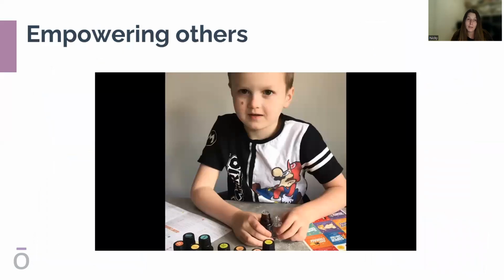So this is my little boy. I was 17 weeks pregnant with him at the time when I was really unwell. It's absolutely amazing how he loves to help me share the oils. Here he's doing a little rollerball class. And this week we were at home education. We were making lava bead bracelets with the children and you could put the oil onto the lava beads. And he was there teaching away, telling people why you needed to put them on certain beads and not other beads. And he absolutely loves it. And my other two girls do as well.